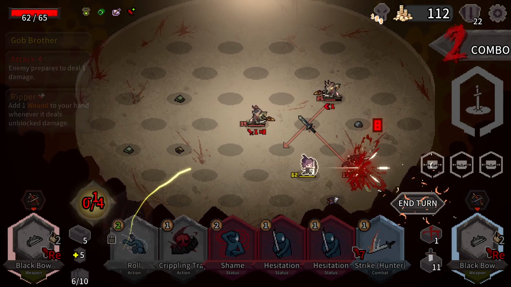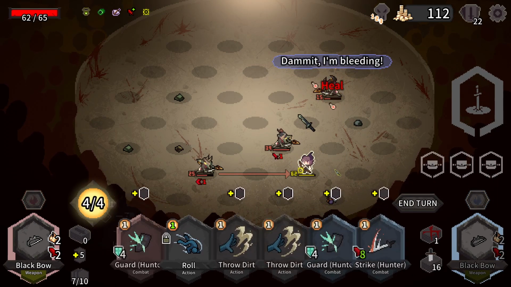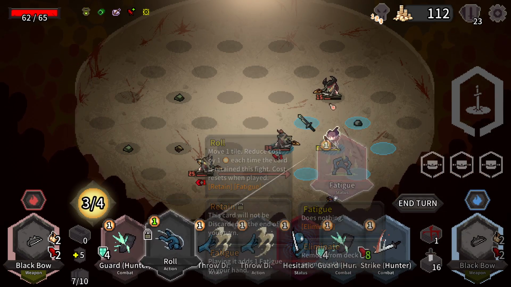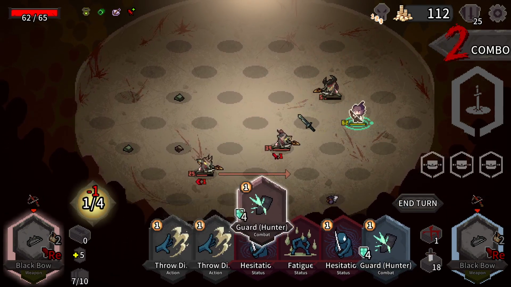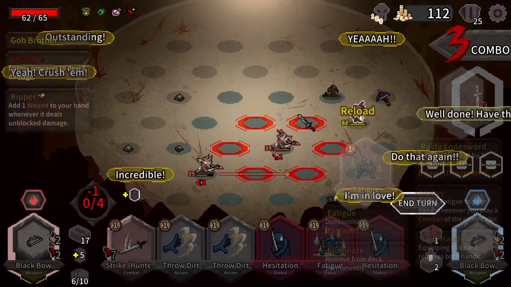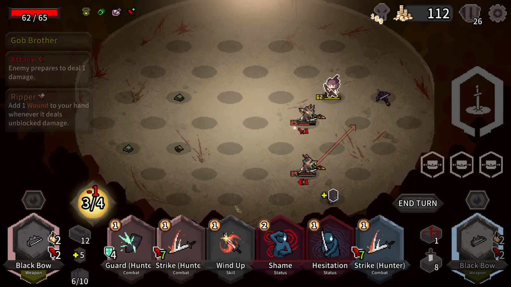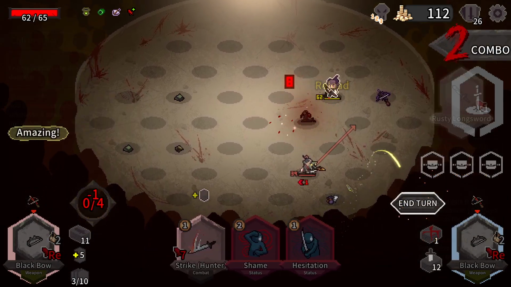Okay. Let's zap him and reload. Right, nope. We're going to roll. Chuck a rock at you. And kill you. There we go. All right, gobbos. Let's wind up. Smack you. Reload. And smack you again.